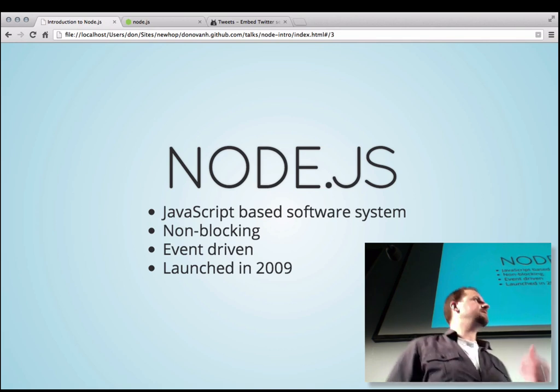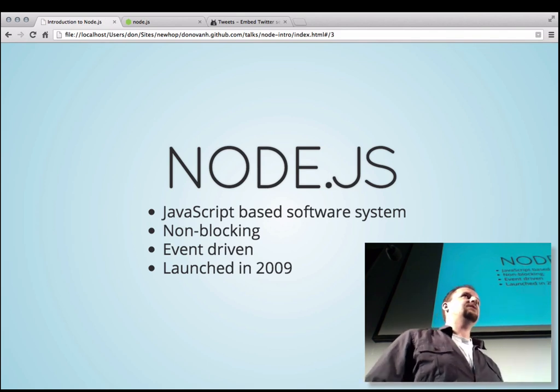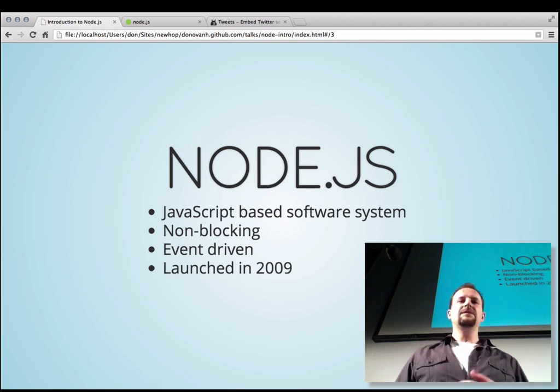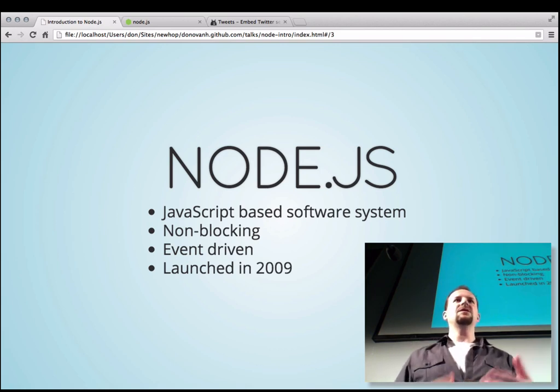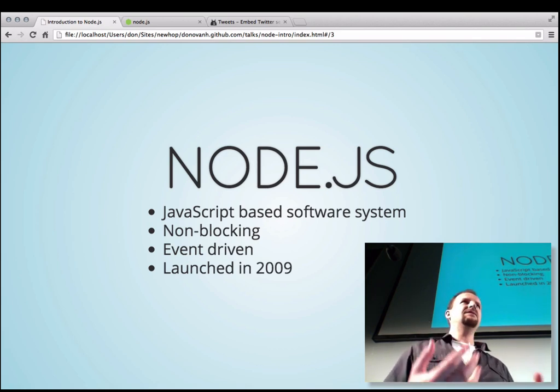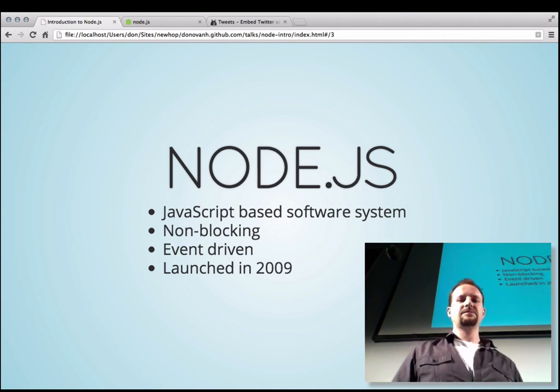It tries to do a few things, and you may have heard these phrases bounced around in relation to Node, in that it's non-blocking and it's event-driven. I'll talk a bit more about what non-blocking means in a second. And event-driven, just to touch on it for a second, it's more the way you write your applications in Node is that they listen and respond to events. Everything is based on the idea that something happens, whether it's somebody visiting a website or posting data somewhere or file contents changing. It triggers an event, and you wrap functions around that, so things can be triggered by these events and then have their own actions.